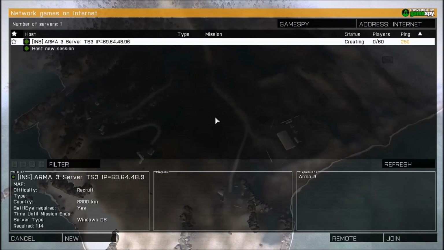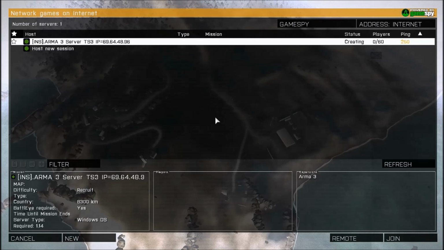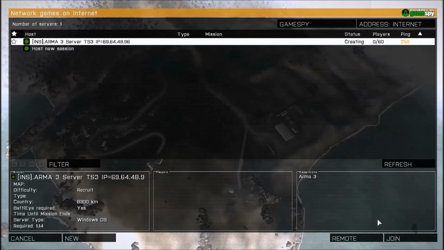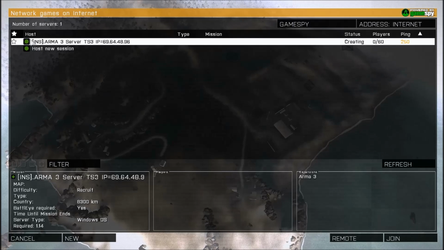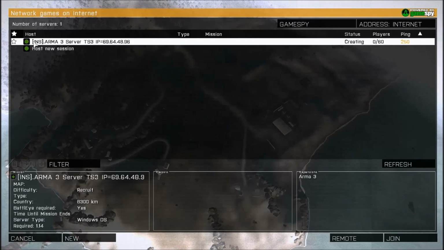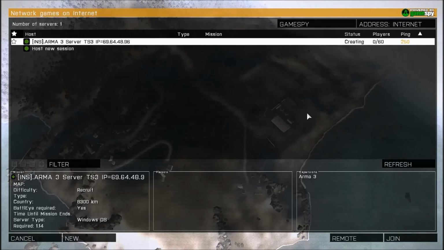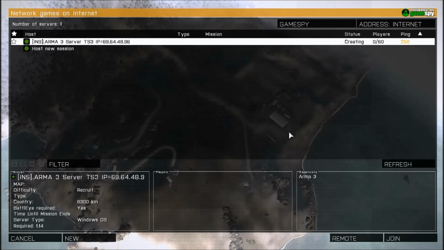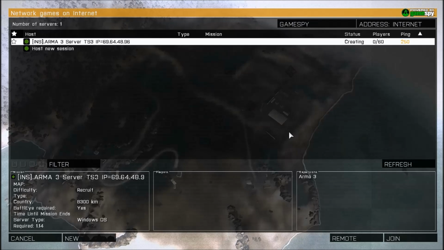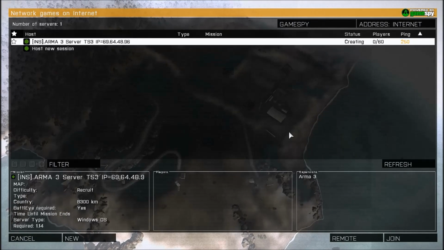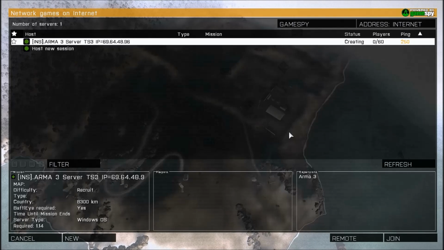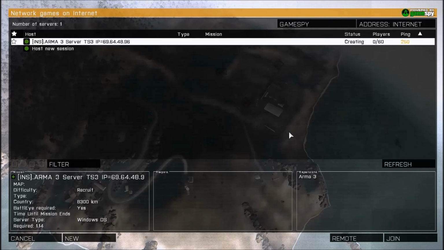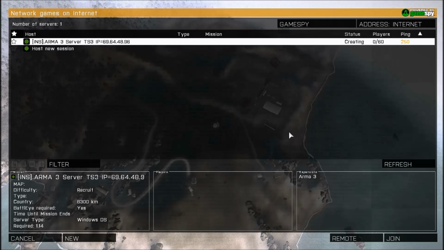Right, so here we are in Arma 3. You can see I've got the server hosted. And you can see that with the mod installed, we still have the green dot. What the green dot means is that the client and the server have the same PBOs, the same add-ons. So the server does not pick up Basix as an add-on, and therefore does not transmit that to the client, making it completely server-side.